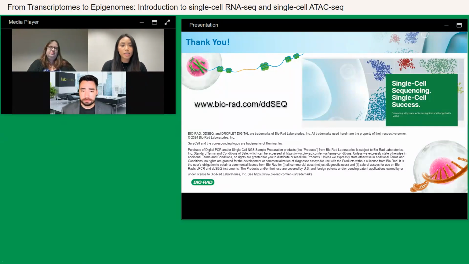No, RNA is not isolated in this technology because what you are encapsulating is cells. So for the single-cell RNA sequencing, the cells are encapsulated into the droplets, and the cell is lysed within that droplet. So you can do reverse transcription from the 3' end or from the mRNA of the cell.